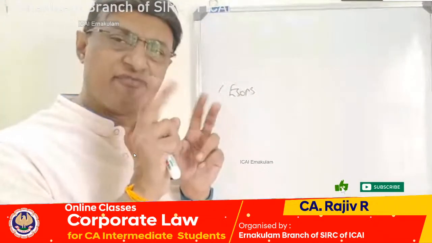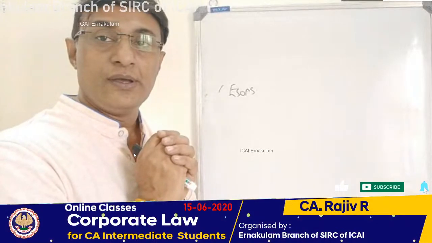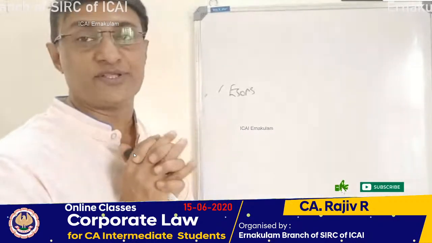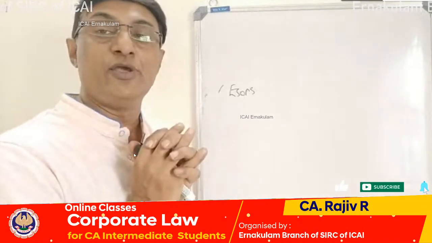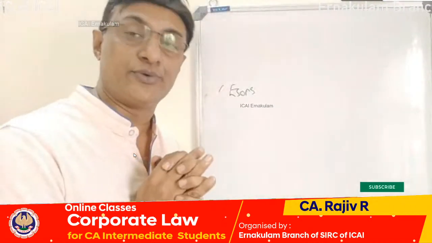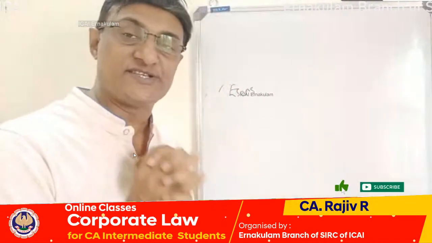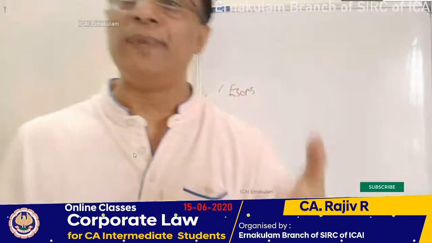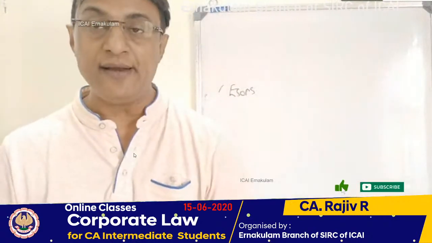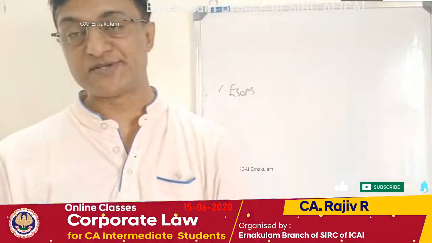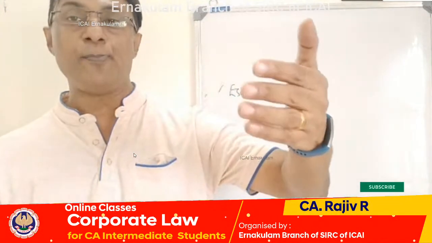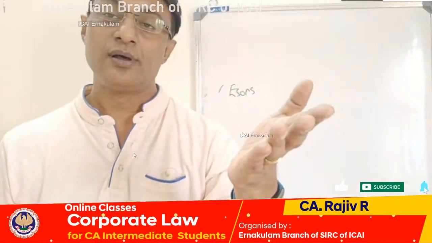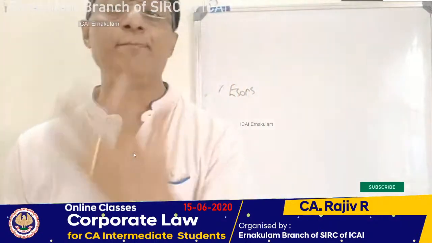Even there are many differences between them. In fact, your accounting standard 15 deals with this. You must have done that in accountancy. Again, here I am giving you the legal background to what you've done in accountancy. About an employee stock option plan, shares given under an employee stock option plan is another form of a private placement. My target investor group is small. It is the smallest. It is the employees of the company.